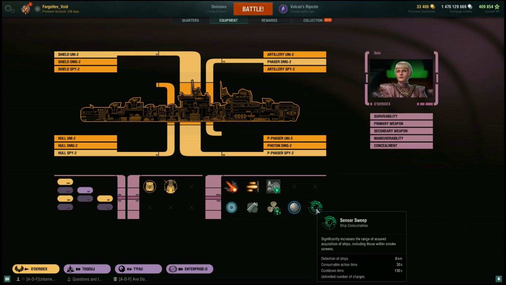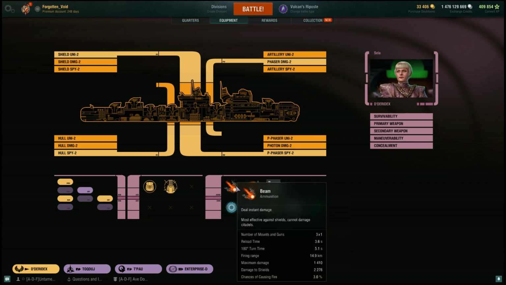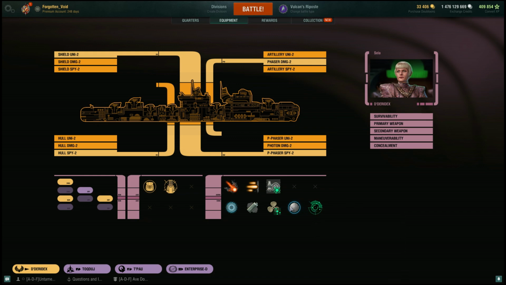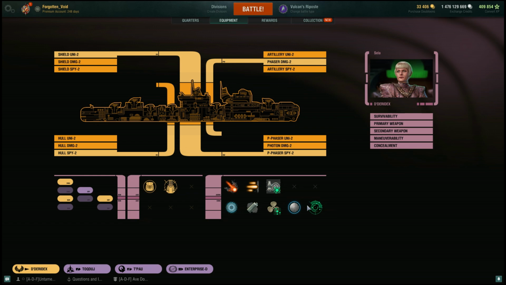And then of course you have the sensor sweep, so that even if you're smoking and you can't see anybody and there's no allies around, you can still see 8 kilometers, which is plenty of room for your torpedoes and your guns and your phasers. And it's even more range than your EMP burst. So you can actually run the sensor sweep before you decide to use the EMP burst to make sure that while you're smoking, you know where the enemy is. So honestly, this setup is what I would be using as a destroyer.